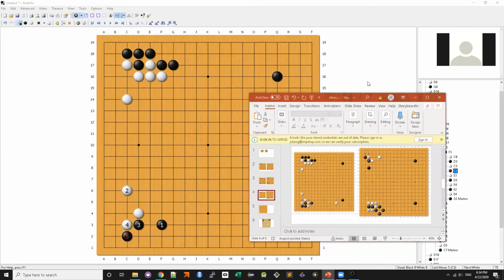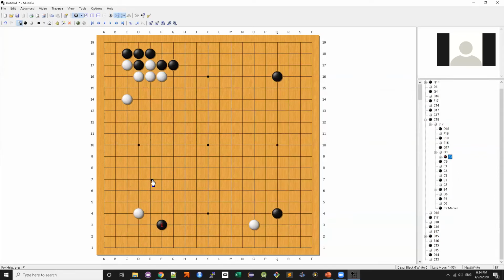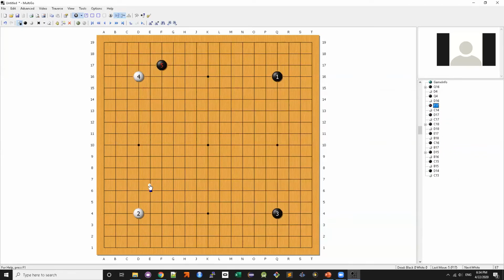So let's look at some other scenarios of approaching. Okay. Say black approaches from this side instead of the other way, and black plays like this. So now, how should white go about playing? Let me show you if we play a basic pattern first.